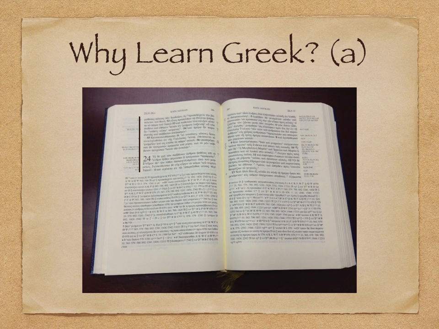This is the Nestle-Aland 27th edition, open to Luke 24, the account of Christ's resurrection, and you see the dark line represents the biblical text. If you were to be able to read Greek and follow along your English text, you could correspond with that top portion there and verse 1, verse 2, verse 3, and so on of Luke 24.